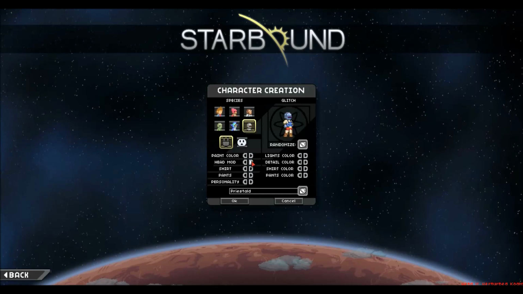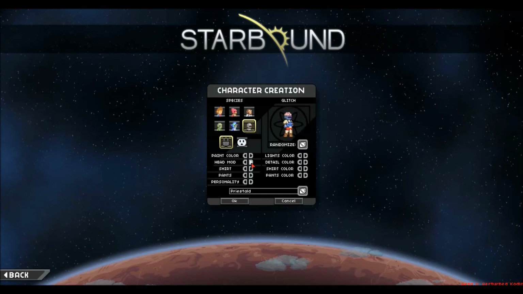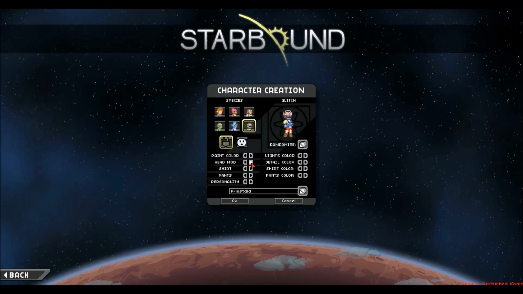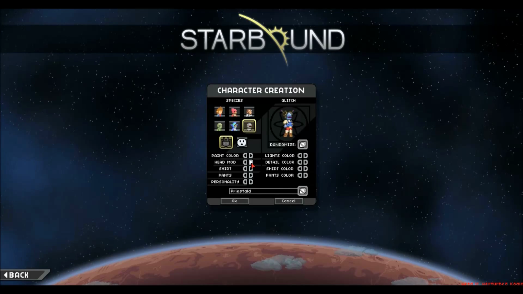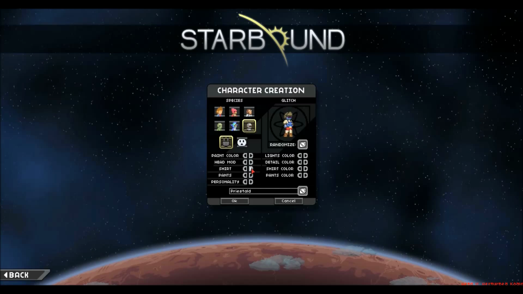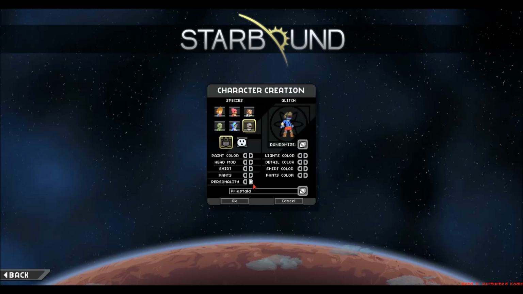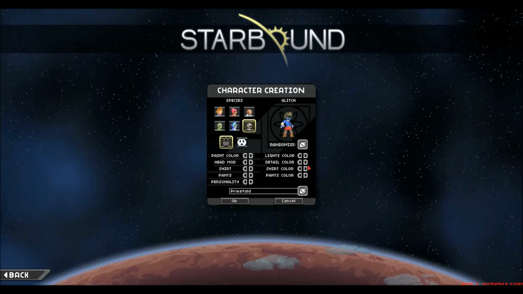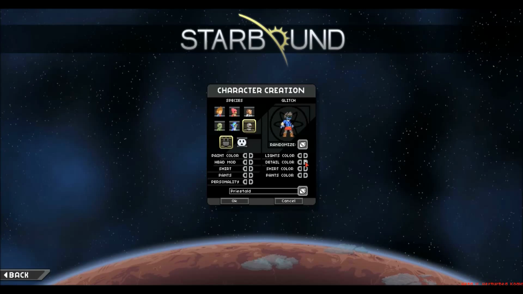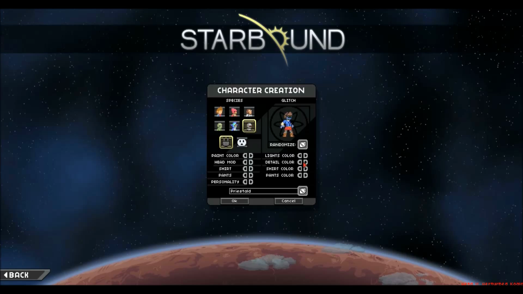So I'll just have a quick scroll through the different head options. I kind of know what look I'm going for. If I can find it, that one. Green lights. Yep. I think I went past it there. Yeah, I did. That one.